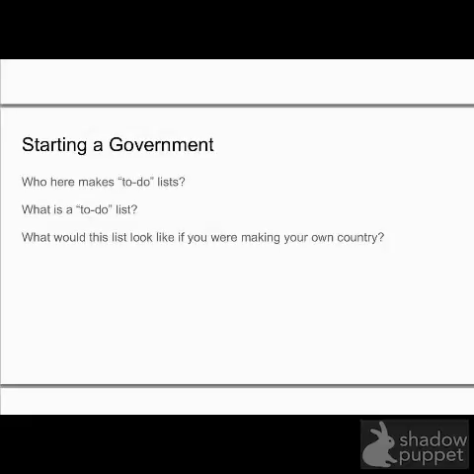We talked about to-do lists. What is a to-do list? A to-do list is a list of things that you need to get done, whether it be today, this week, this month, this year. Your to-do list are the things that you want to get accomplished, and the Articles of Confederation helped the government set up their own to-do list. If you were making your own country, we talked about some of the things that you would want to do. We made our lists of 10 things each on our whiteboards. Remember, we talked about taxes, roads, having a police force that could enforce laws, that kind of stuff.